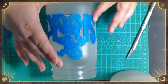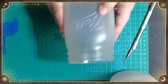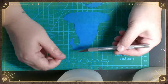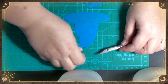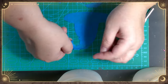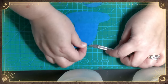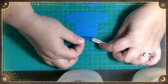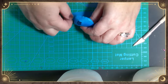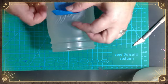Now, because these jars that I'm using are the Ball canning jars, and they have that embellishment on them where it's puffed up in the glass, if you're using any kind of texturized jar like that, make sure you are pushing down on that tape really, really well to get it to stick. The reason I'm saying this is that second jar that I was going to do, when I put the image on, I didn't push down hard enough around all of those little raised edges and whatever.